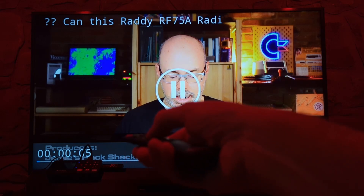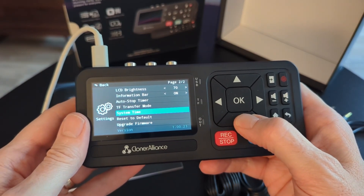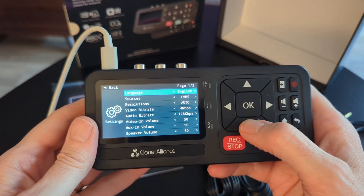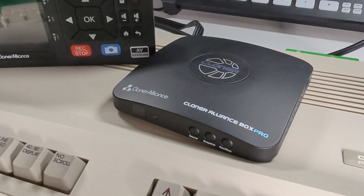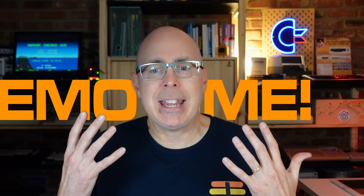While the physical buttons imply recording simplicity, the on-screen menus provide experts with more granular options. I'm not going to cover every option in this video, but the options are extensive and should fit your needs. I recommend reviewing every menu option, and if you have questions, check out the excellent PDF user's guide. On a sidebar: Cloner Alliance devices are firmware-upgradeable, but in my experience with the Box Pro, you won't find firmware on their website — the only way to get upgrades is by reaching out to their technical support.